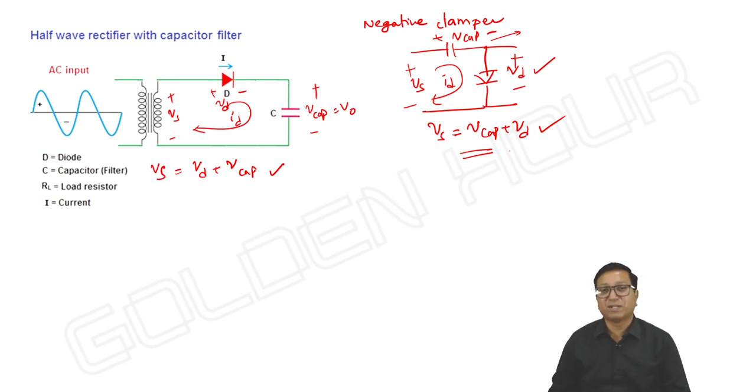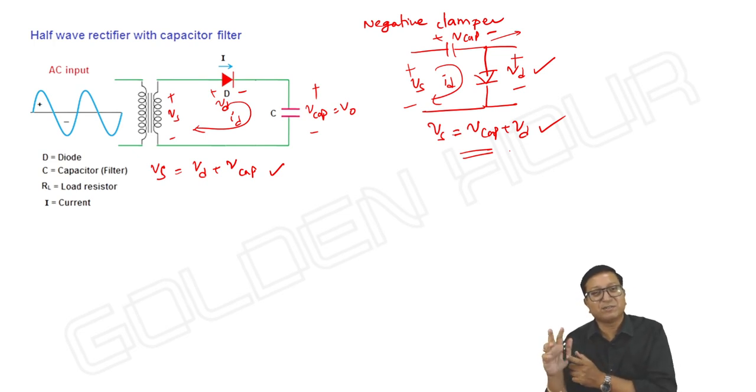It all depends upon where you are taking the output. See, voltage doublers, voltage multipliers and all what we did, every time we took the capacitor voltage as output. Because across the capacitor, you can see a constant voltage. The capacitor will charge up to the peak amplitude of the input. After the positive or negative peak amplitude of the input, the diode becomes off and the capacitor acts as the DC source or battery. So we can see a constant voltage across the capacitor. Across the diode, what we can see is a combination of DC and AC.